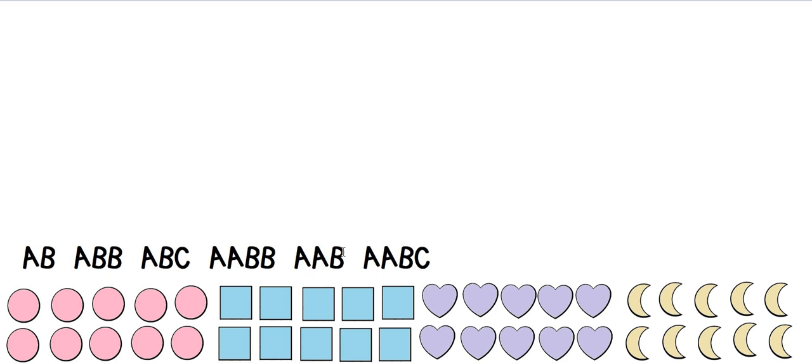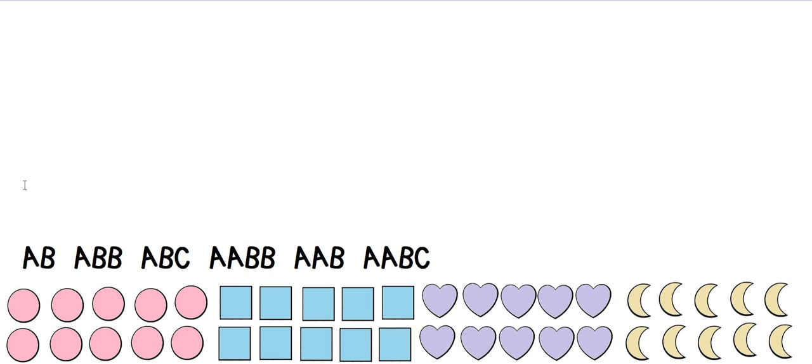Now, when I create these patterns today, what I create is not the only way that you can make these patterns. There are many, many ways that you could make these patterns shown with the pattern cards that you guys have. So the pattern pieces that you have are circles, squares, hearts, and moons.